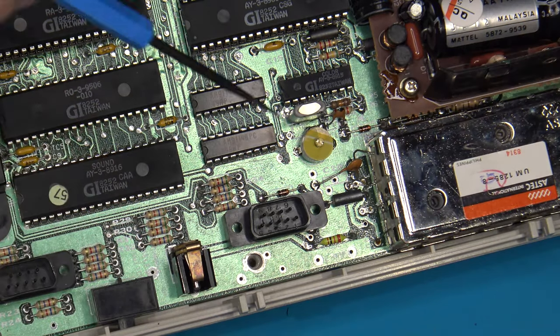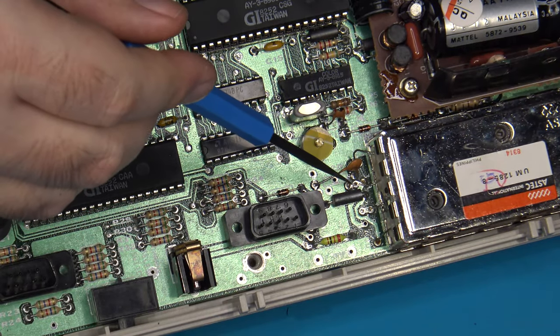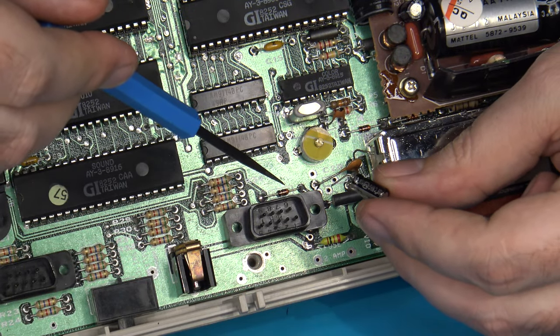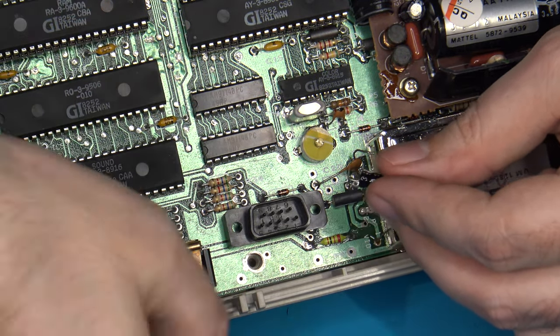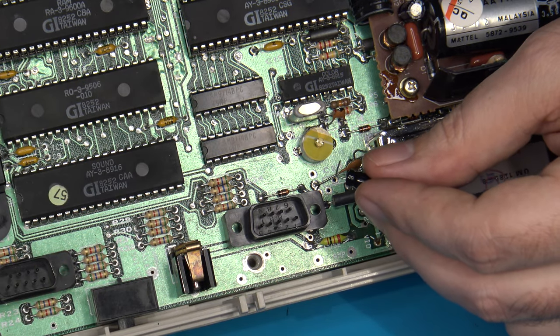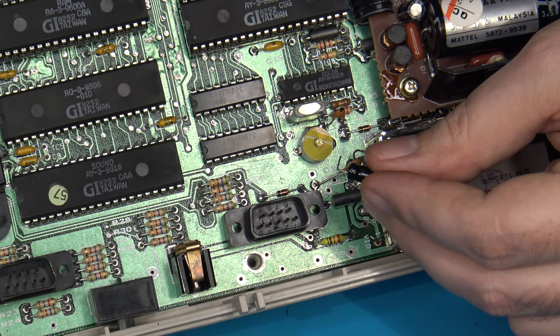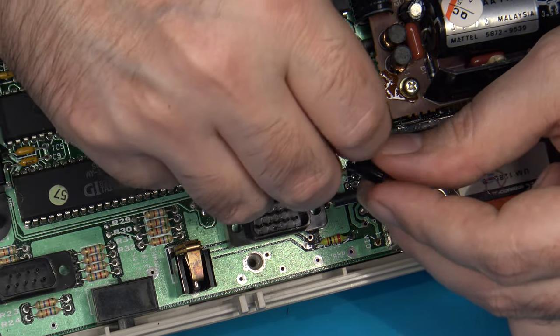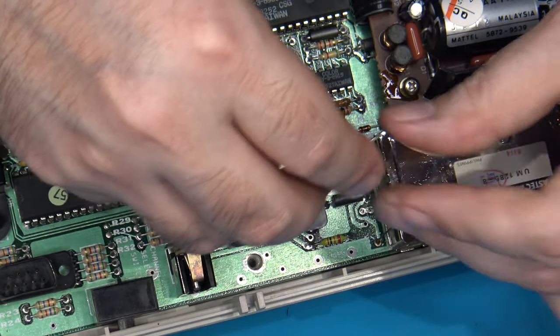So what I'll probably do is solder a small piece of that yellow wire from off of here, and then attach the other end of it to a little 10 microfarad capacitor just to provide some additional filtering. This isn't absolutely necessary. In fact, I've done quite a few. My personal Intellivision doesn't even have a capacitor on it, or at least my Model 1 doesn't. But it's just another little thing to help out.